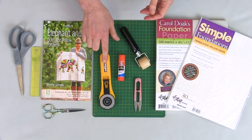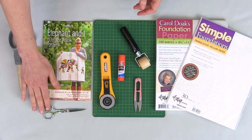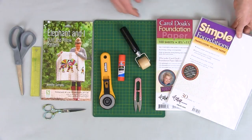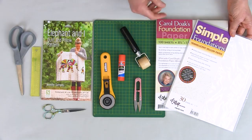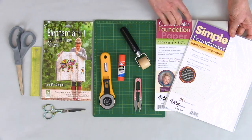A little rotary cutter, which I use with my quarter inch ruler. I've got paper scissors, little snipping scissors. I have the small snips at my sewing machine all the time. And you can use any kind of foundation paper piece. I like the Carol Doakes because it's so lightweight and it really tears off easy because it's basically newsprint that doesn't have writing on it.